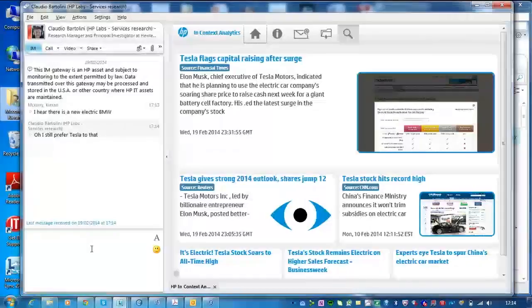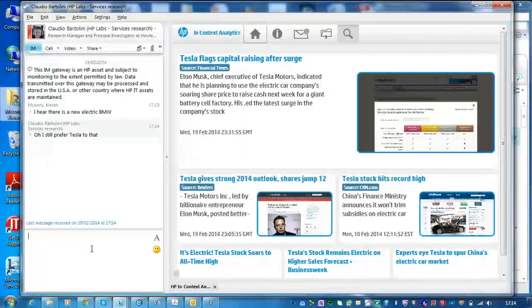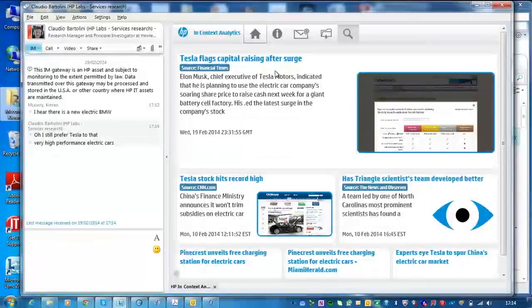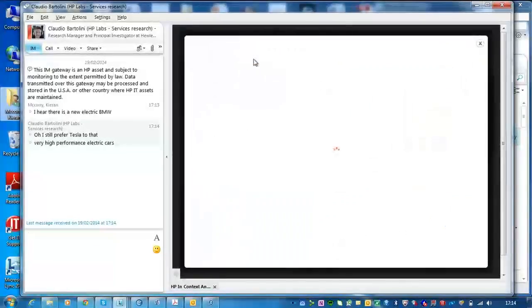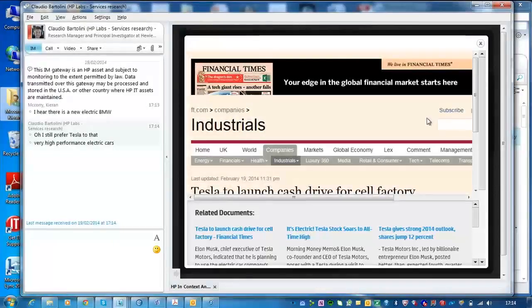So at the start of the conversation, you see a lot of flux and a lot of change in the information that we present. But we take this kind of moving window approach to the conversation, and we really only focus on the area that your conversation is focusing on. So as you begin to zoom your conversation in on a particular topic, we refine the content that we display in that right-hand panel. So if, for example, I were to click on this one, you'll see the underlying document that we've connected to for the index, right?